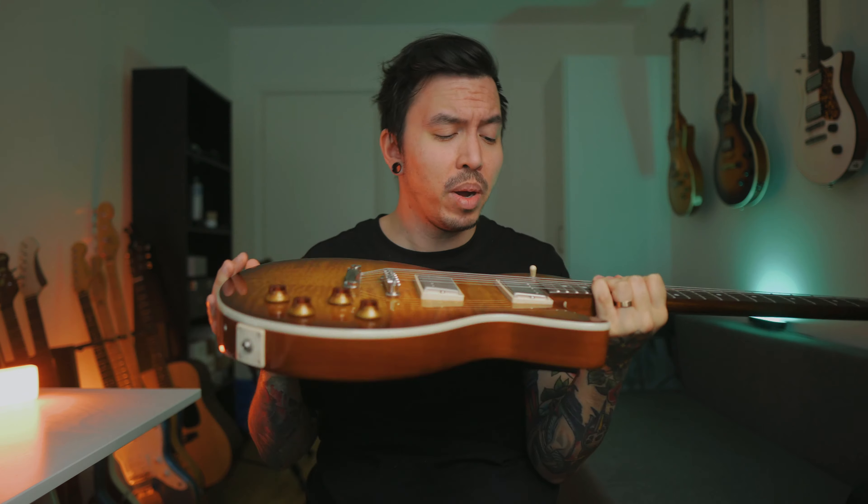If you have any questions about this guitar, or any of the other guitars in my room, or any other gear I have, please let me know. Put a comment down below. Hit me up on social media — my Instagram. I'm always on there, liking guitars and sending DMs to people talking about their guitars. I would love to talk to you about more guitars. I think that's it guys. Talk soon.